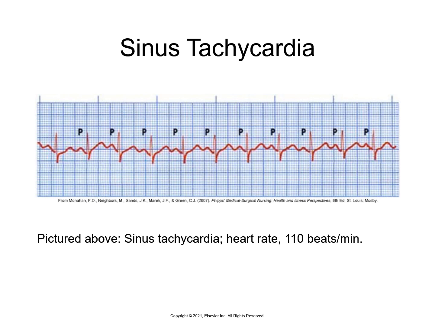P waves are all normal. QRSs are all going the right way, and they're all narrow, and nothing is abnormal except the heart rate. So it's a sinus tachycardia. That's what it's called.